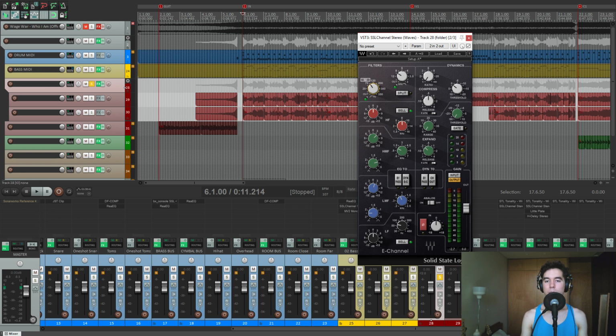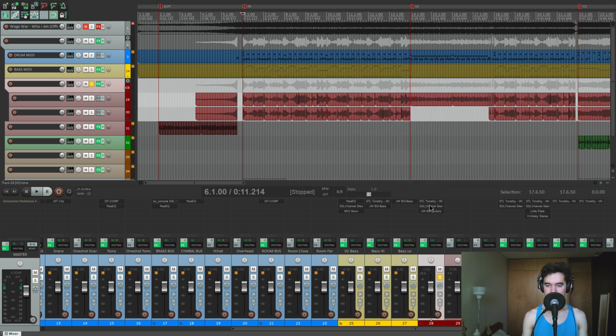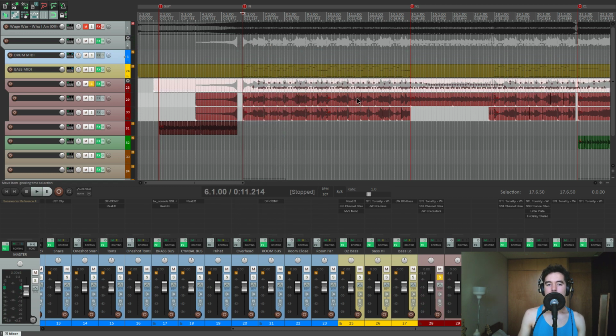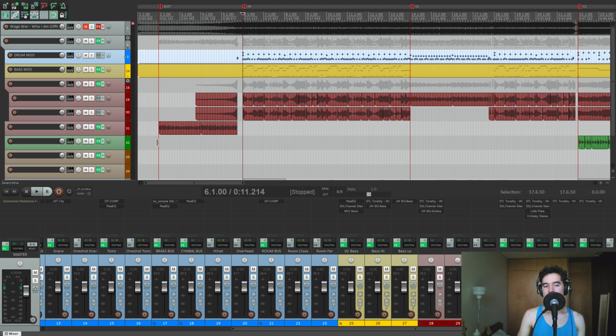I also filtered low end up to 80 Hertz and high end down to 9K Hertz. After that, just some compression on the guitars, mainly to catch the palm muted parts. Palm muted parts tend to boost your guitars in level and make them poke out of the mix in a bassy and bad way. So grab any compressor you have. This is one that's specially made for guitars, but it doesn't have to be. Try to get it to a level where it just catches the palm mutes. Can be the difference between stupid woofy palm mutes and nice gentle ones.